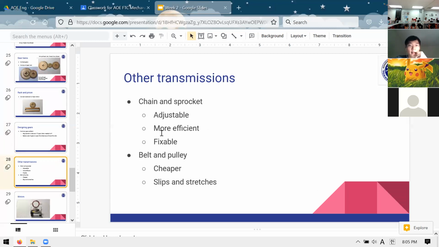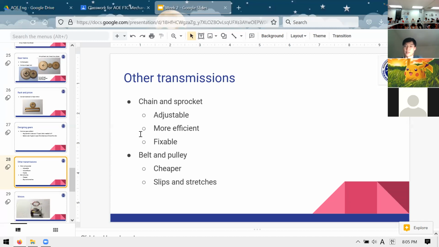So that's that. In terms of things that are not gears, of course, gears are not the only way that you can transmit rotation from one axis to another. The other most common ones are probably the chain and sprocket and the belt and pulley, where if you have a bike, your bike is driven by a chain and sprocket. For a belt and pulley system, if your car has what's called a CVT, a continuously variable transmission, that's an example of a belt and pulley system.